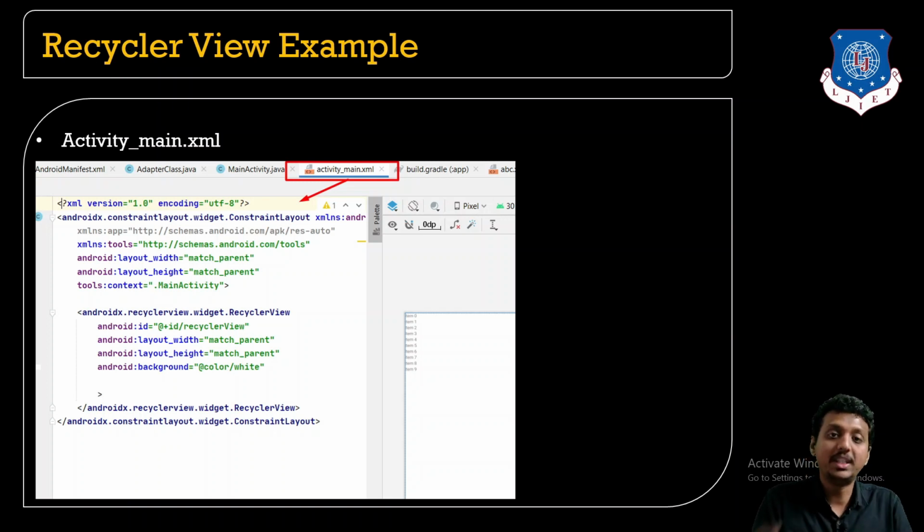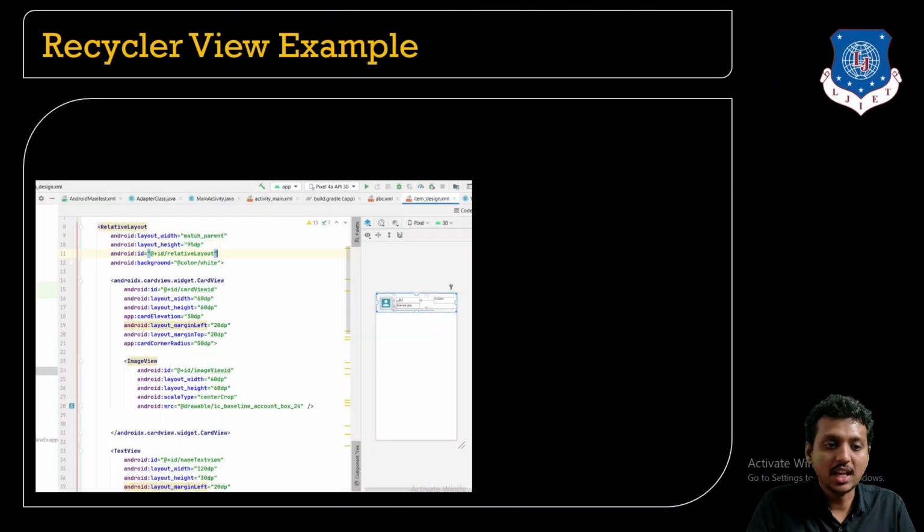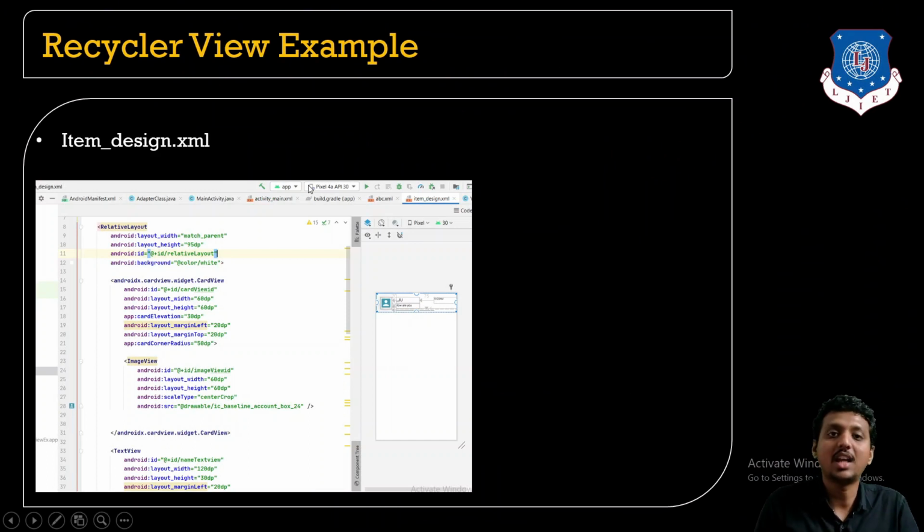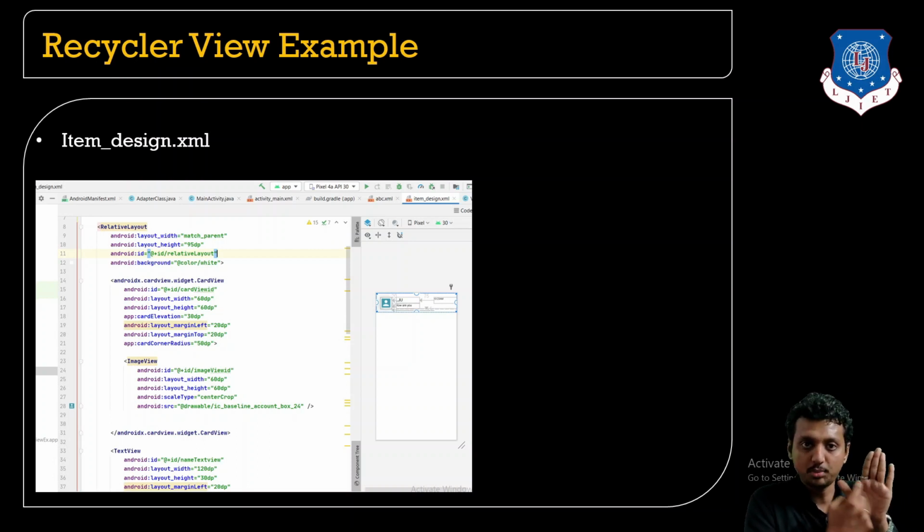So what will be the next step? Students, the next step is to create the layout known as the item_design.xml file. See what type of things we need in the repetitive mode, because in the recycler view, if you look at the WhatsApp chat, you first get the profile picture over here.